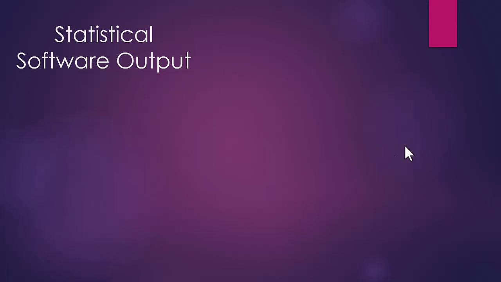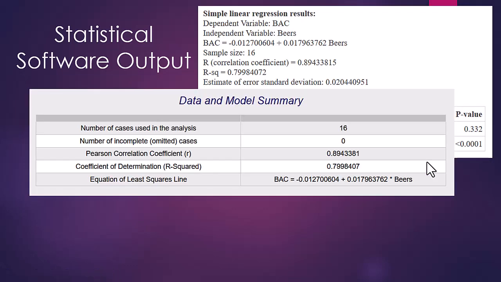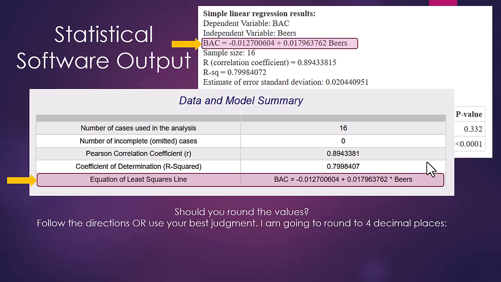So let's assume that we're going to use some statistical software. Regardless of what we use, we have to look at the output and identify the linear regression equation. As you can see, it's in different locations depending on which software you use. However, in either case, we're given many digits after the decimal point, so we're probably going to need to round. But how do you know what to round to?